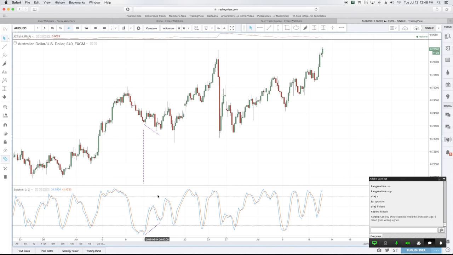So, can you show an example when the indicator lags? I mean, gives wrong signals. Well, right here. When this market is going down, here the indicator is not going down. It's actually making a higher high, a higher low. Sorry. So one thing when you do your divergences is if you connect the lows on your price, make sure you connect the lows on your indicator. Don't connect the highs on the indicator. You do the same exact same thing down here. Okay, and usually in the exact same area or vicinity.